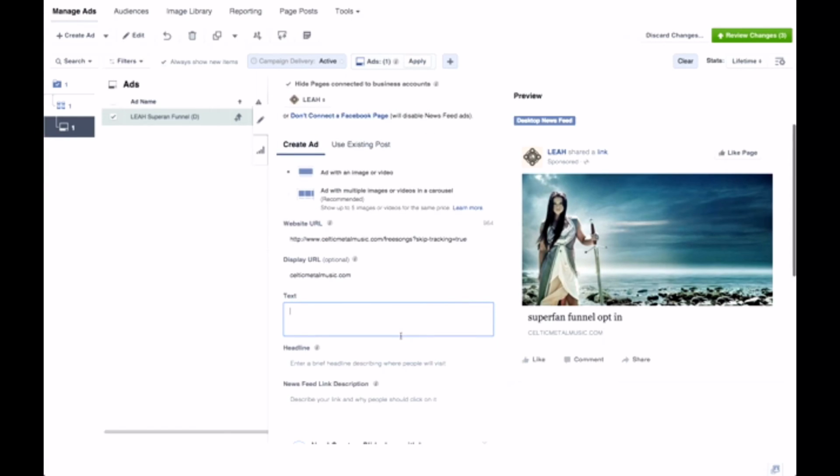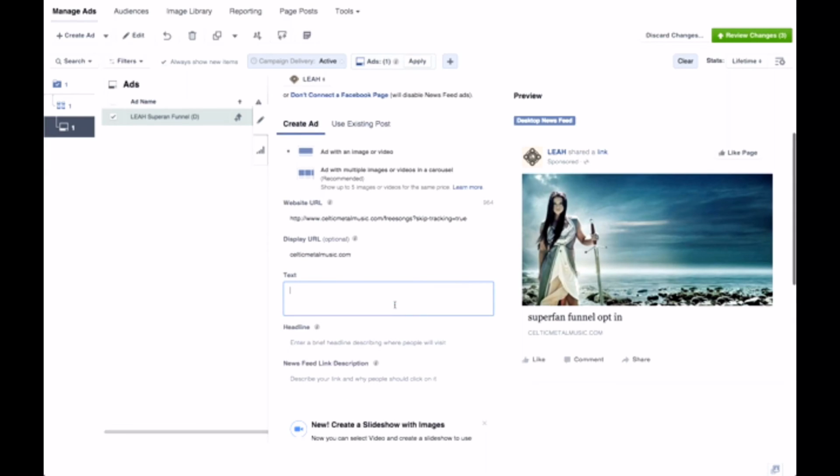Then another big part here is the text, which in marketing terms they call copy. The copy is the text that interests people, captivates them, and leads to hopefully a purchase of some kind. This is where you also need to do some homework, but we're going to talk about certain language to use and what not to use. We're going to talk about headlines, and then the description, and where you can find some good headlines. That's coming in the next section.